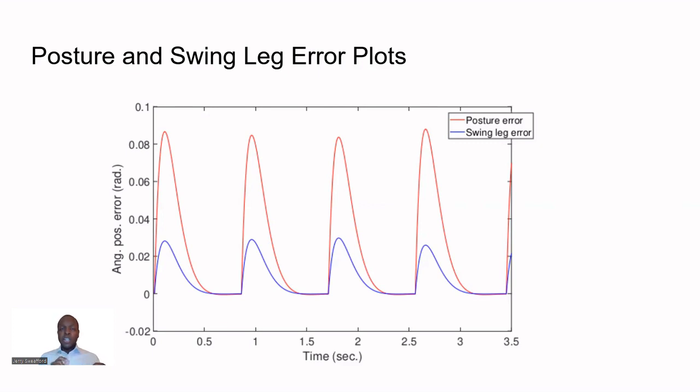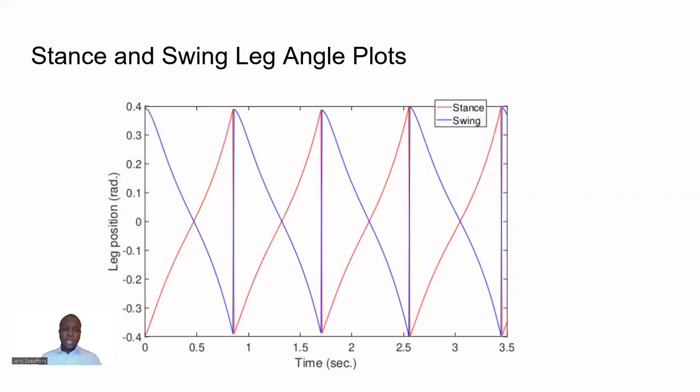So if you imagine that the legs actually switch positions. If the right leg angle moves forward and then touches down, it becomes the new stance leg. And the left leg that was previously the stance leg now becomes the swing leg. And so there's a little bit of error that happens with each impact, and that's to be expected.